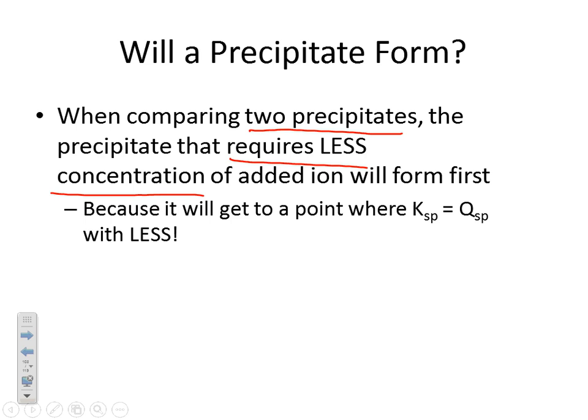Because when you're adding stuff into a solution, you're always starting at 0 molar. Even if you think about titration, at the beginning of the titration, you haven't added anything into it. So whichever precipitate needs less ion, whatever ion you're adding in order to actually reach the point where it starts precipitating, that's the precipitate that will then form first, the one that needs less of the stuff. And we're looking for, basically, this is our tipping point. When QSP is equal to KSP, then it's perfectly saturated. And as soon as we cross that tipping point, when Q is greater than that value, that's when we're going to start our precipitation.